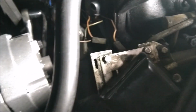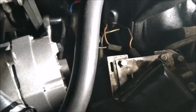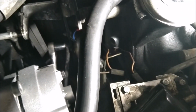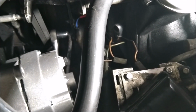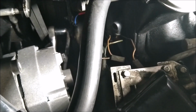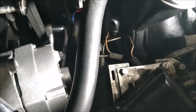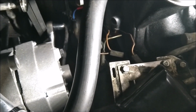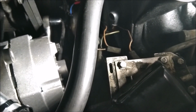What I was worried about is what to do about the external voltage regulator, because obviously if it's wired up, it's going to create problems, and it's in the trunk and I don't know what to do with it. But I think if I just eliminate it, as in not plug in that voltage regulator, it's not going to do anything.